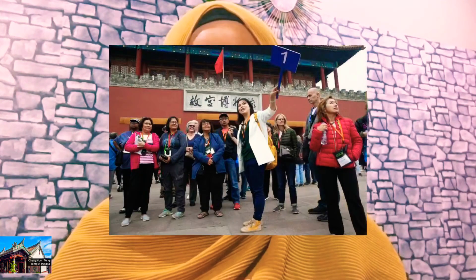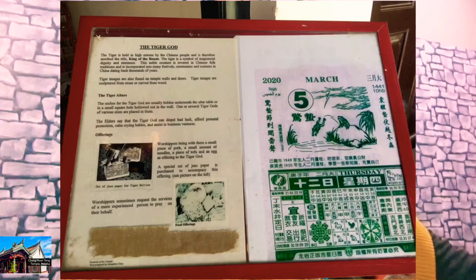The first facility that should be provided is a ready tour guide. Tour guides at Cheng Hoon Teng Temple are hard to get, and tourists must make an appointment to get one. This is important because the temple has lots of altars and not all tourists understand Chinese. They want to know and differentiate between the three main religions practiced at the temple, so a readily available tour guide is essential.